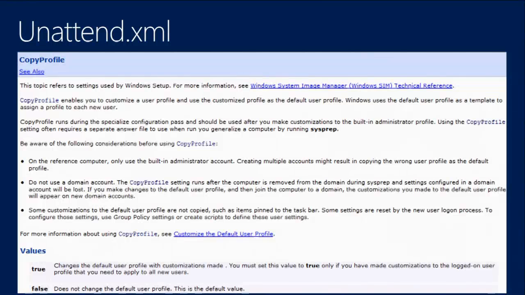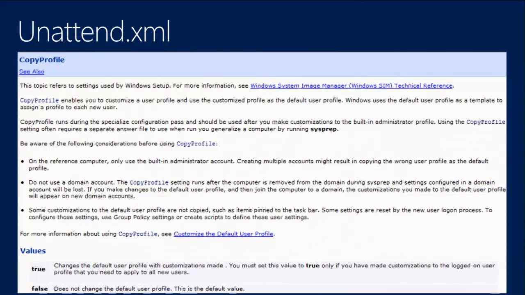When you create the reference image and you install applications, and then you can configure that image, all the settings will be applied to the local administrator. When you then deploy that machine and you use copy profile, those settings that the administrator had will be transferred as default settings for new users. Therefore, they're going to inherit that.